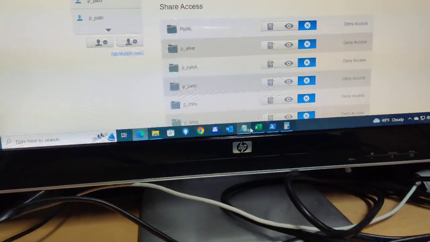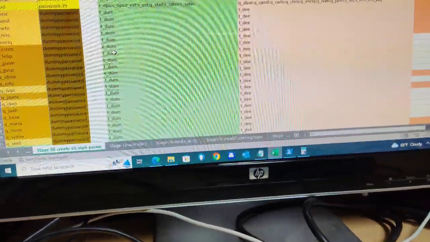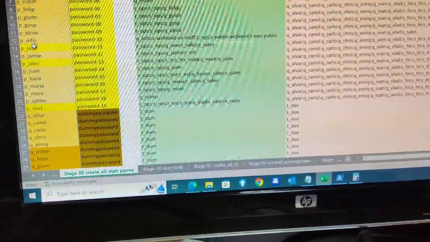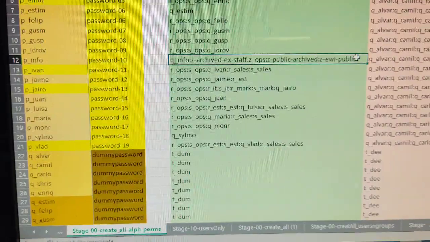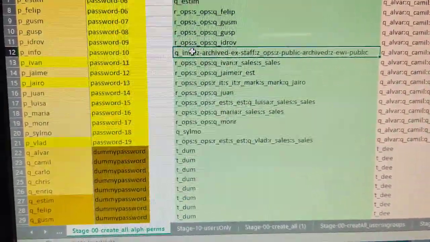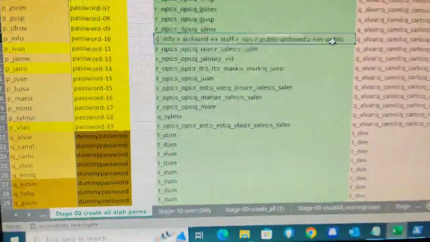In the spreadsheet, that's pinfo. Before, pinfo didn't have so much information. It just had one item. Now it has several items.